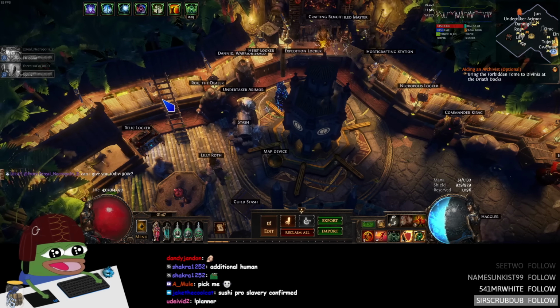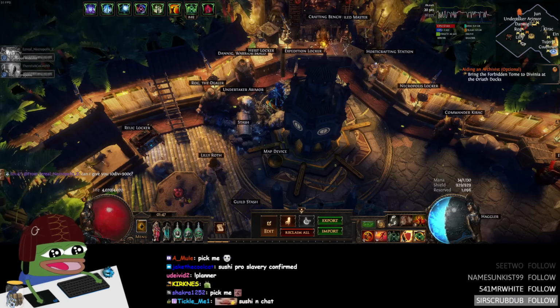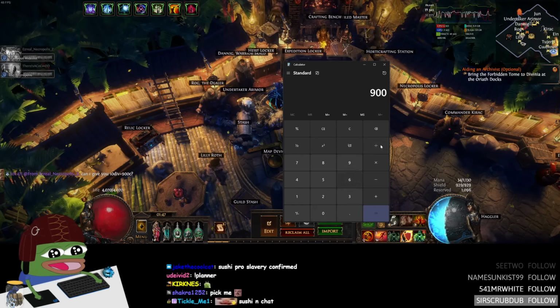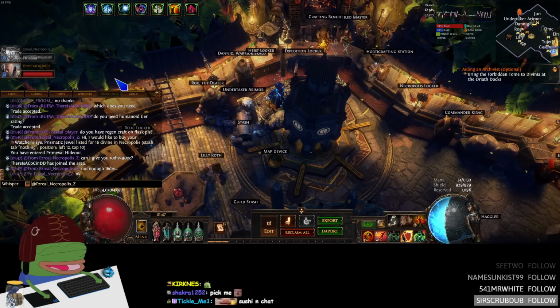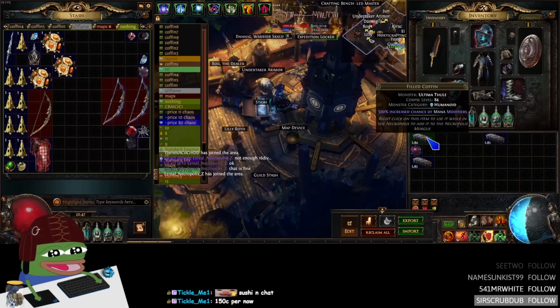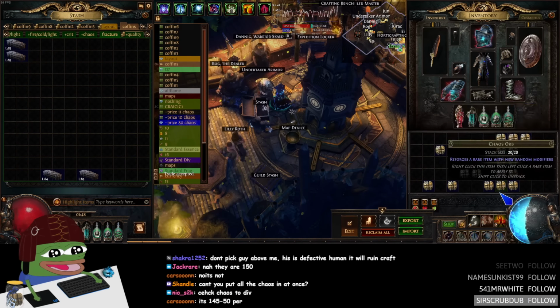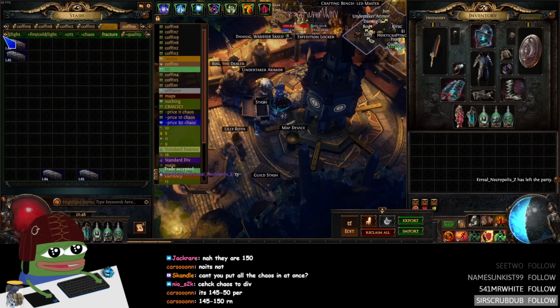Did this guy do this again? Is that even close? Please tell me that's at least six div. Okay. That is fine. All right. That is fine. I'll always take chaos, dude. I have to buy so many corpses. All right. Let me go buy this additional.